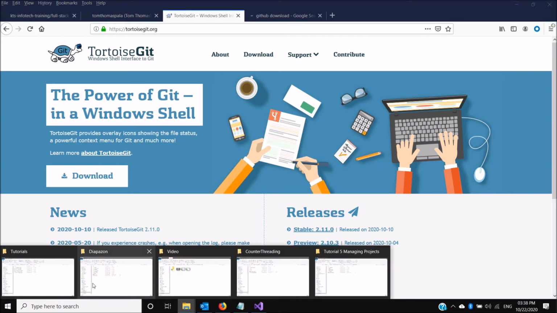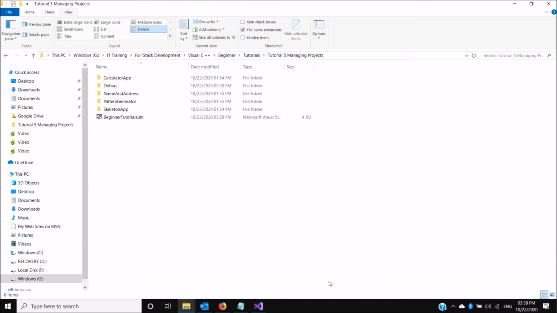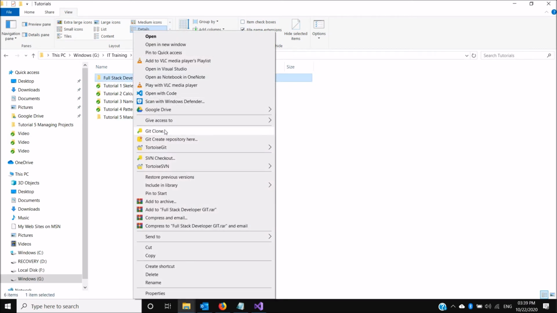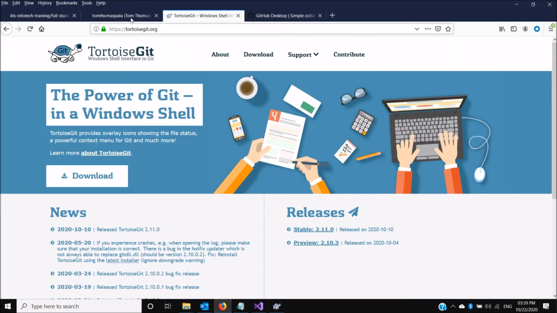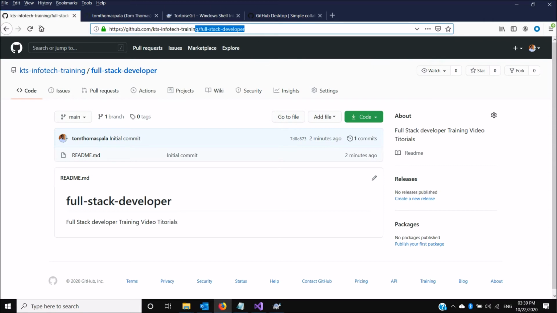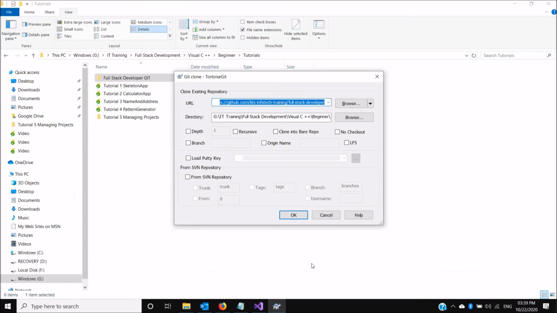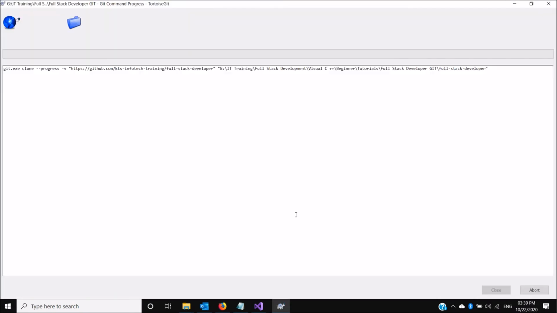Once you get it installed, you can see something like this. Then you can right click, and you will see Git Clone. When you choose Git Clone, you will see the full stack developer link here, if you copied it correctly. Then you just click the OK button.